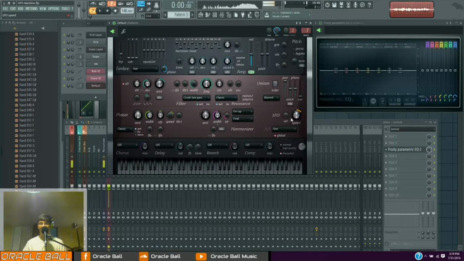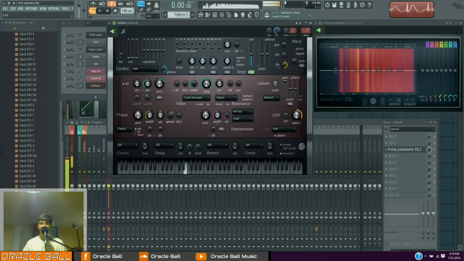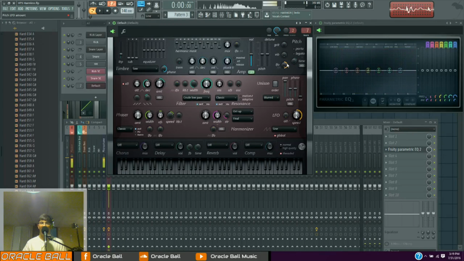And the LFO, which is right here, you can change the speed to make it go faster or slower. And the attack is the volume, just like on the oscillator here for the saw wave. That's how loud the LFO is, or how hard it will be doing it when it starts. You can change the waveform from a sine wave into a saw wave and all these different waveforms.